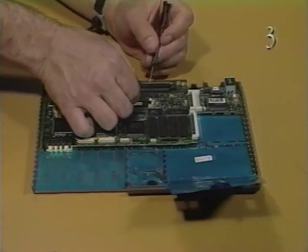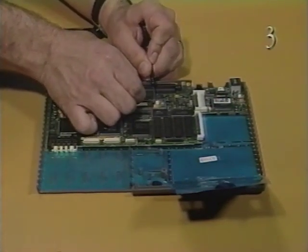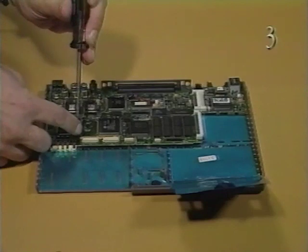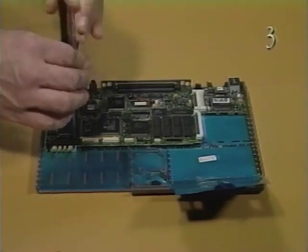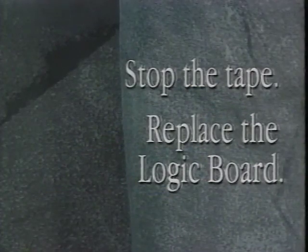Connect the microphone to connector J5. Slide the docking connector into place. Attach the one logic board mounting screw. You'll replace the remaining screws later. Stop the tape and replace the logic board.